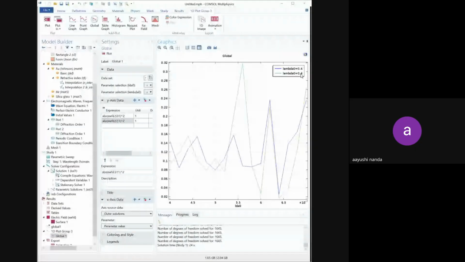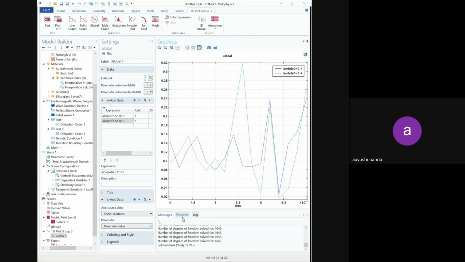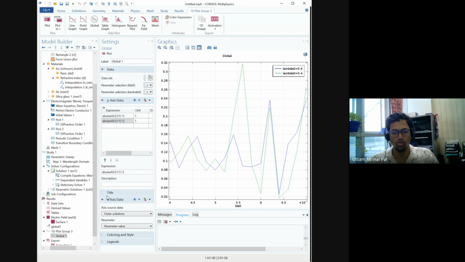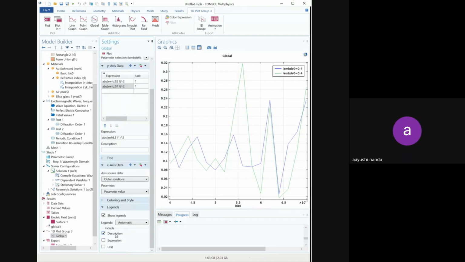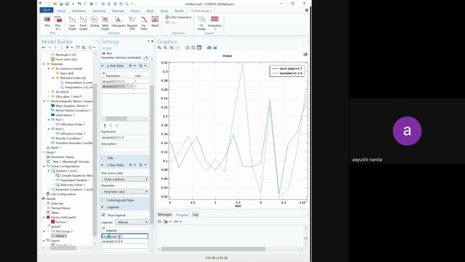So here in the description, you just write capital T, or you go down into the legends, at the bottom of the settings pane. Open the legends. Instead of automatic, make it manual, and then write first capital T and then capital R. Remove that complete part, lambda not equal to 0.5. Just write capital T.